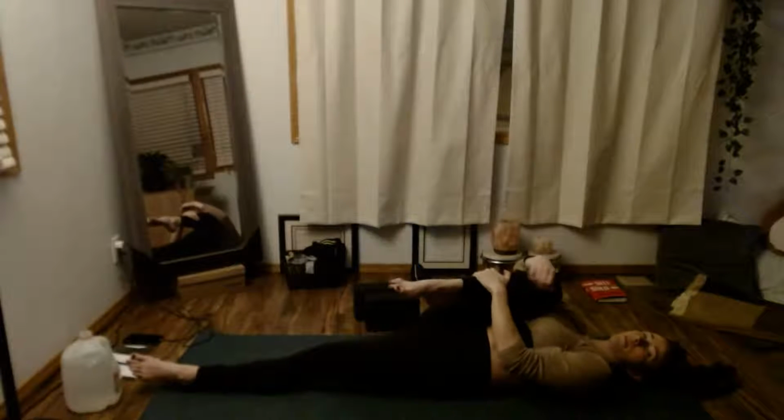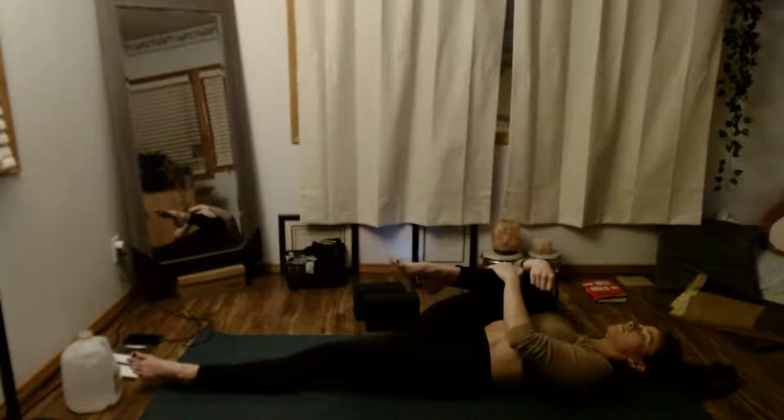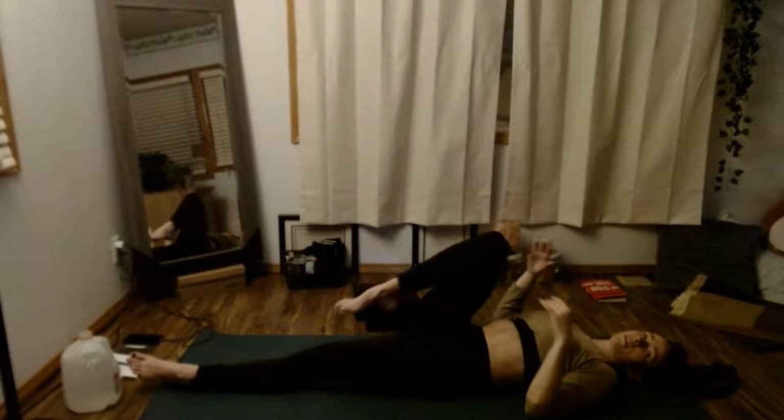Hug the leg in a little bit more, maybe play around with different positions, see what feels really good. So just slight subtle movements here. Take a couple ankle rolls on this side. Slowly release the hands. Bring the sole of the foot back down.